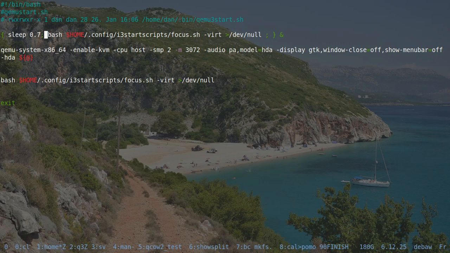I automated this with a focus script I have written. So I start the virtualization, and it will automatically focus to the qemu window. And after I finish and end the process from qemu, it is focusing back to my terminal window. I will show you.